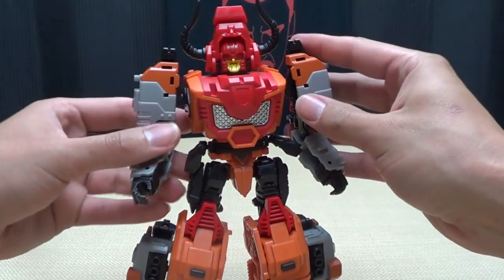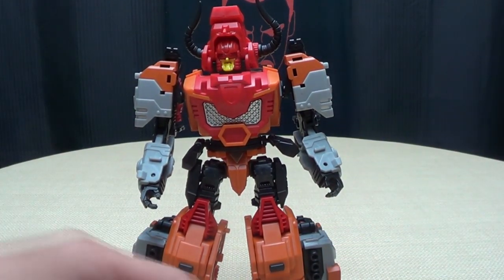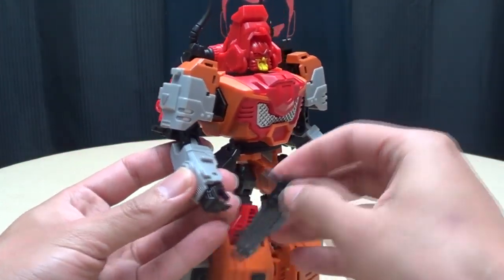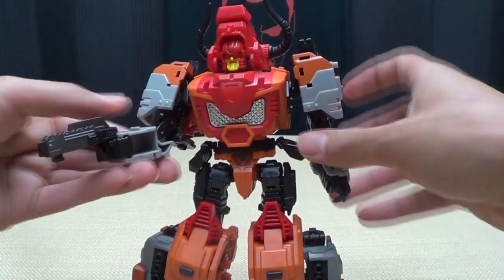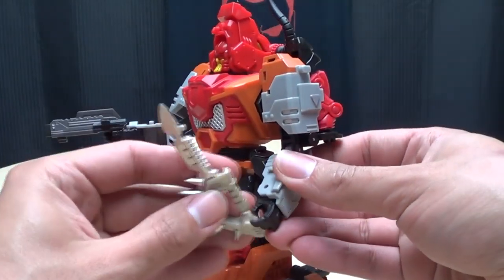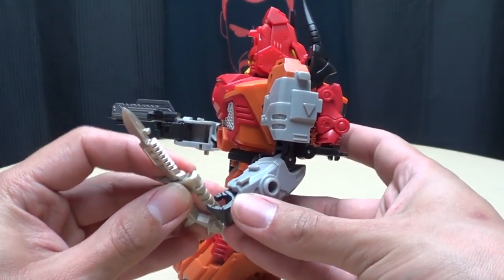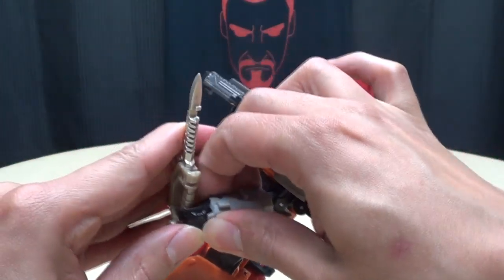So, yeah. Very, very cool. And, of course, he does have his armament. So you can have him holding pistols and whatnot. And he does hold all of his weapons nice and secure. The knives are a little bit of a pain in the butt to get in his hand, because you do kind of have to just shove them in there. There's no real graceful way to do it.